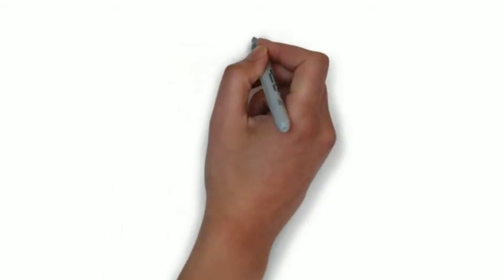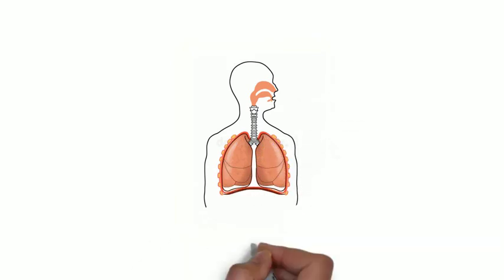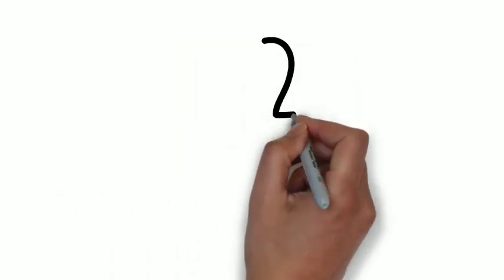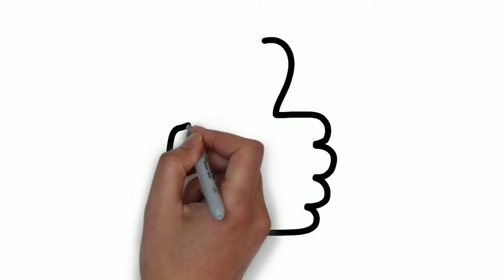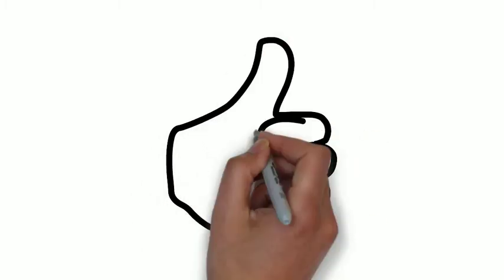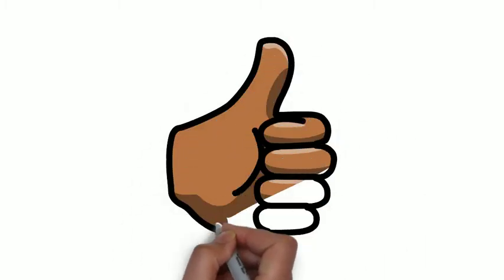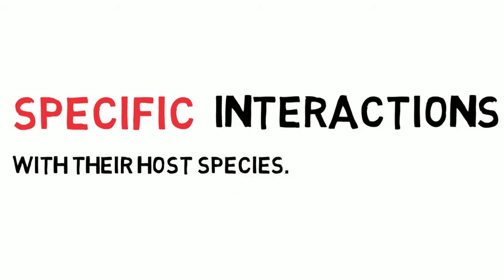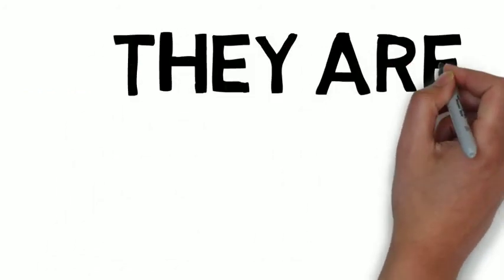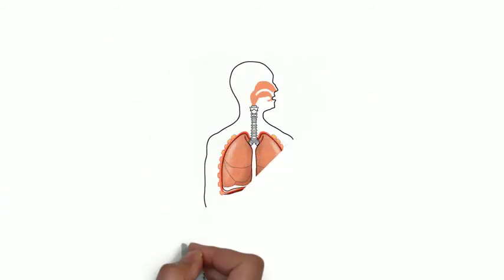The virus goes through the host's respiratory tract. This isn't difficult, but to survive in a new body, it has to mount a successful infection before it's caught and broken by an immune response. To accomplish this task, viruses have evolved specific interactions with their host species. Human flu viruses are covered in protein to bind with matching receptors on human respiratory cells.